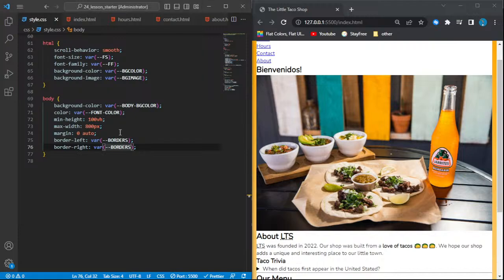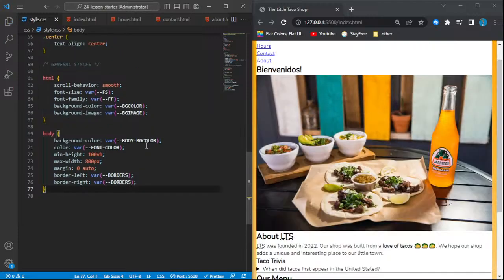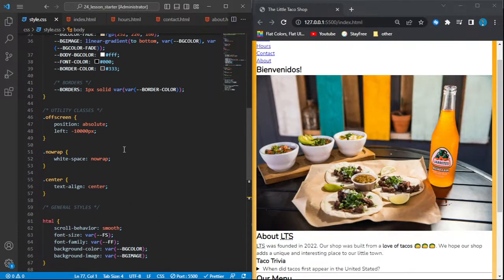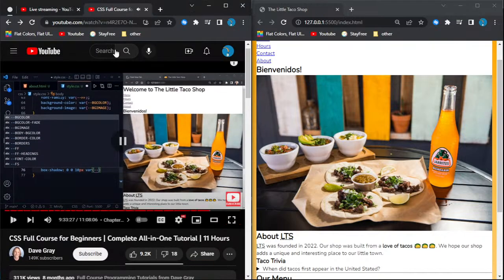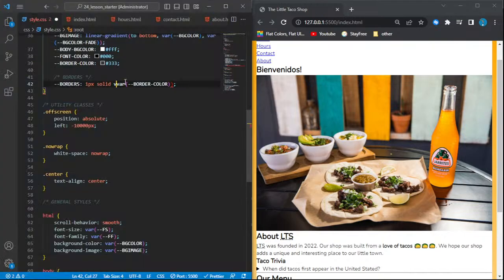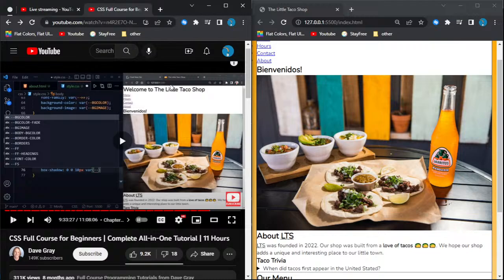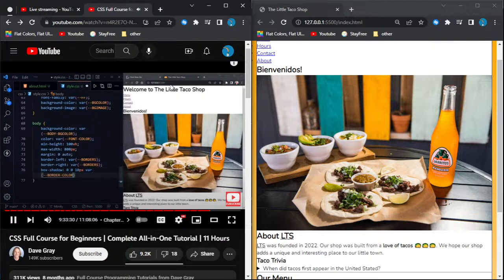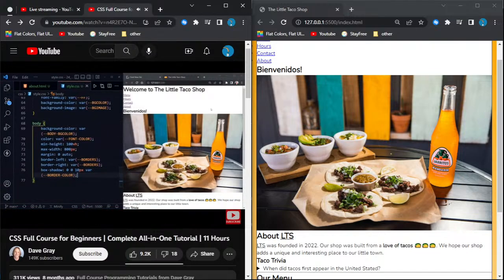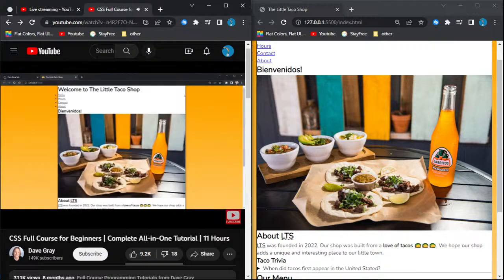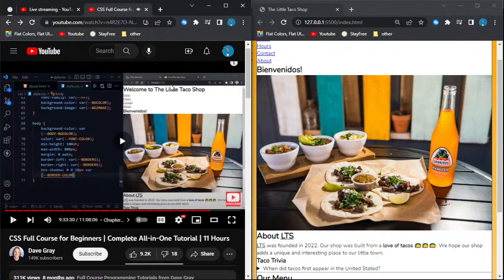But now I want to set a box shadow as well on the body. And that will be 0, 0, so what we would typically see for the X and Y. But then there's a blur, and I'll set that to 10 pixels, and I'll use that border color again. There we go, and save. And now, of course, we can't see it here, but when I drag this back over, we can see there's a little bit of a shadow.